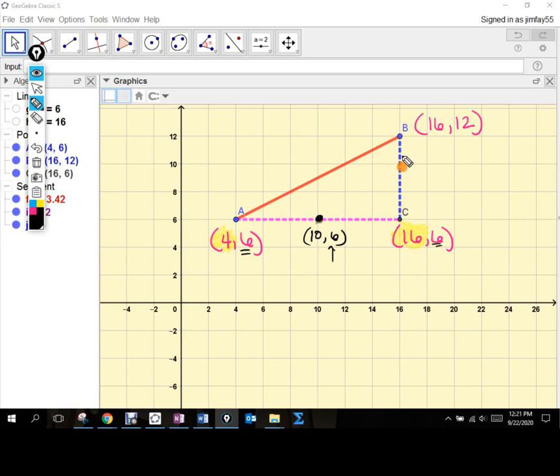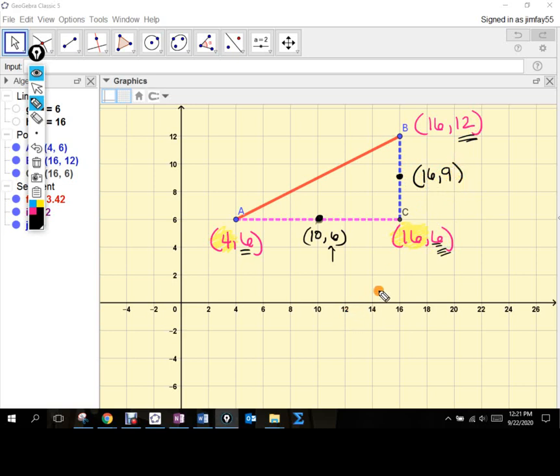But when I do it for the blue, because it's a vertical distance, I'm talking about using the y's now. So it's 12 plus 6, 18 divided by 2, 9. So 9 would be right there. So I'm going to have an x value of 10, y value of 9. Okay.